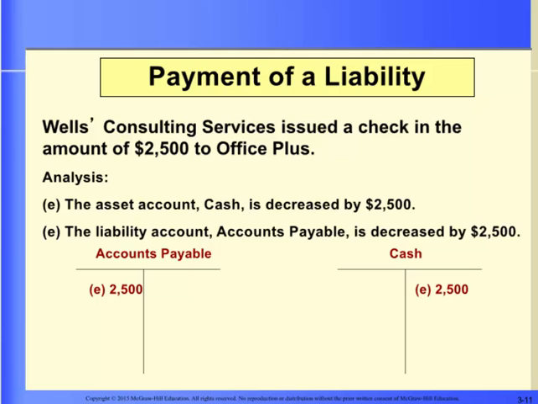Because liabilities are on the right side of the accounting equation, to increase them, we would record the entry on the right side of the T account. However, in this transaction, since we want to decrease the liability account, we need to record the dollar amount on the left side of the T account. Since accounts payable is going down, we will decrease it by entering a $2,500 entry on the left side of the T account. Since the cash account is going down by the same amount, we will enter the $2,500 amount in the right side of the cash T account.